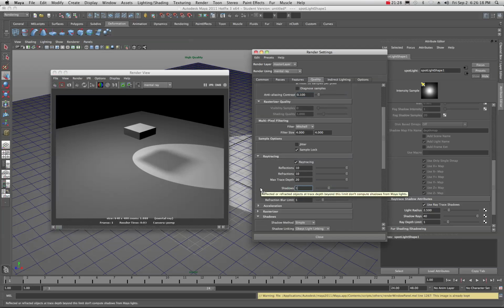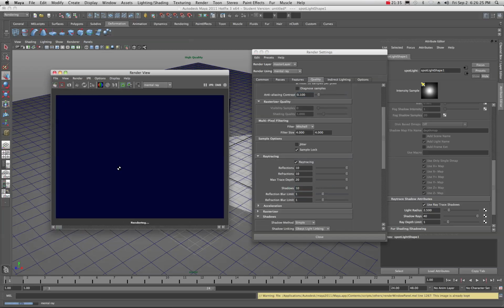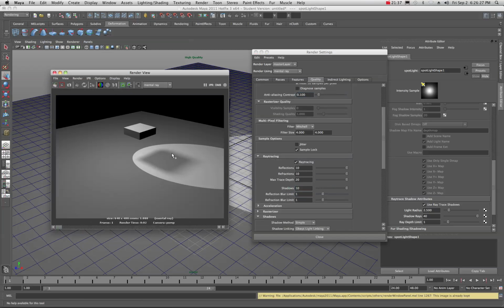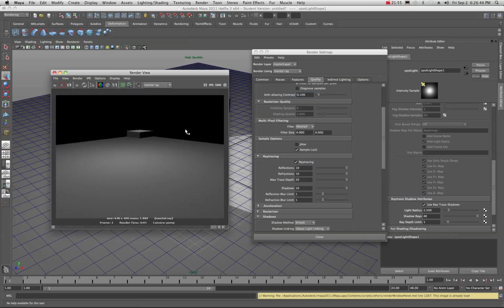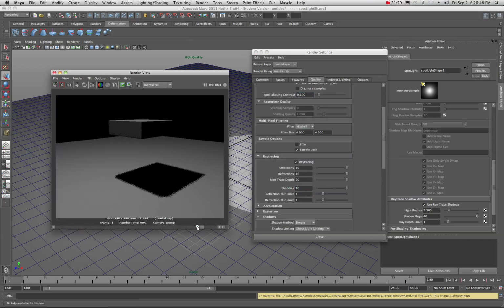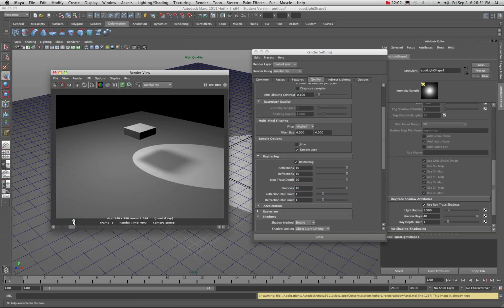So I might go to 10 and see if I can push it to 10. And I'll save that frame. So it's really a back and forth, and I'm at like 2 seconds, and shadow rays over here and ray tracing are set to 10. So I think I'll just leave it there for the moment. But you get the idea. It's a back and forth between your render settings, your lights, your shadows, your filter sizes. And there's where we started, and here's kind of where we're at now.